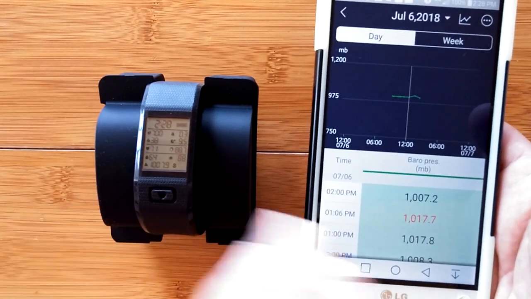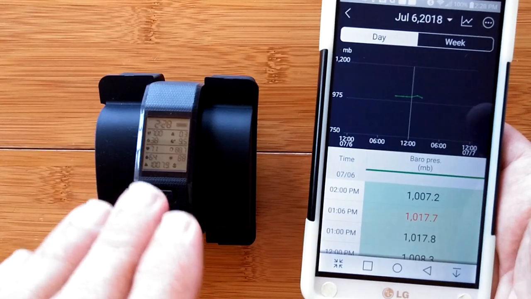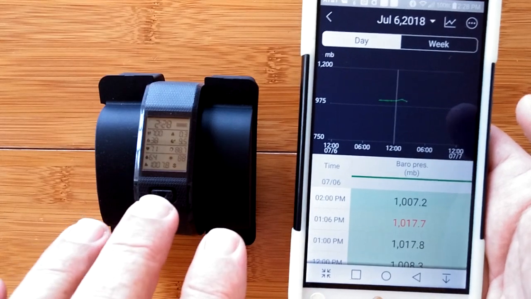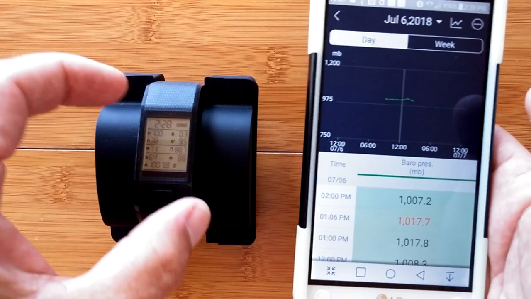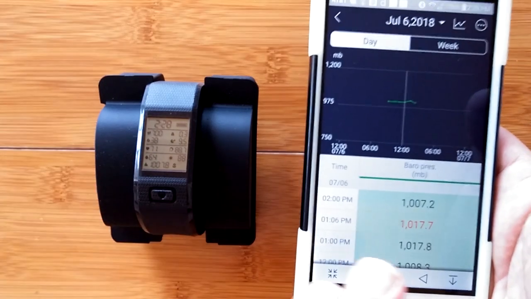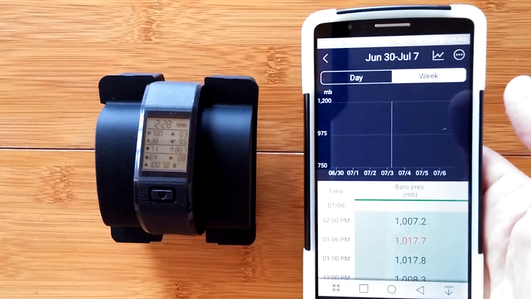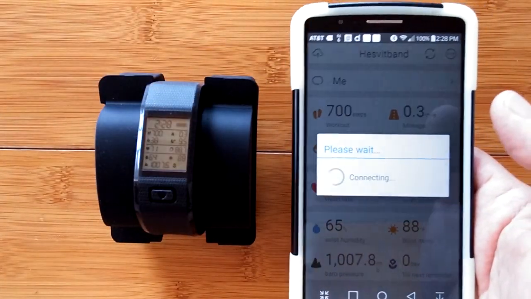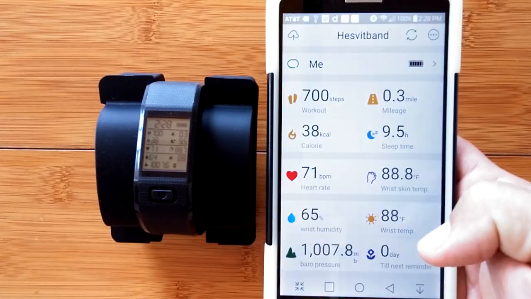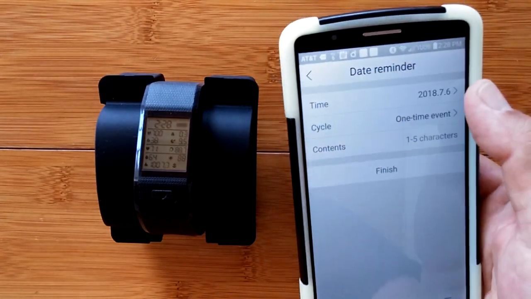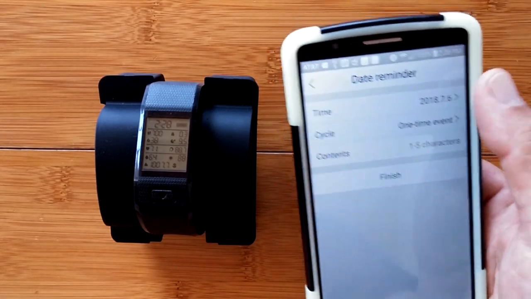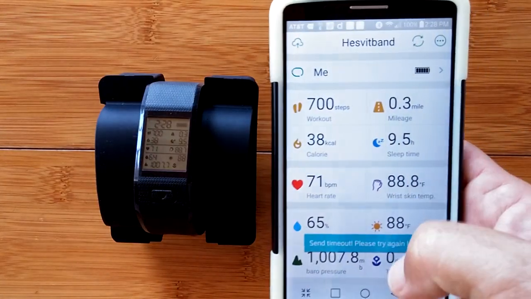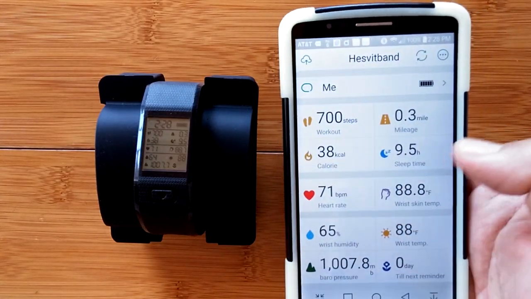But everything that I synced over is now gone off of the band from what I read. But you can acquire up to 7 days worth of data on here without it syncing before you start to run out of room in the band, and they manage that by dumping it each time. And you got your weeklies over here. Okay, so, oh, it's trying to do an update, it looks like. This last thing was this time until the next reminder, which is where you can set these recurring or one-time date reminders with a little code to notify you what it is. And that's all of the stuff on this main page.